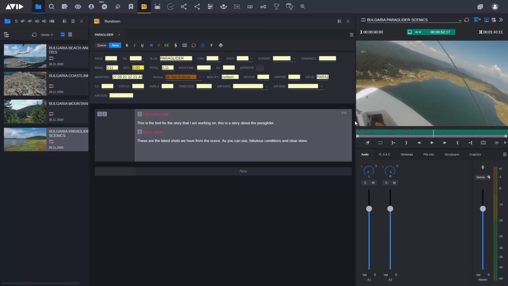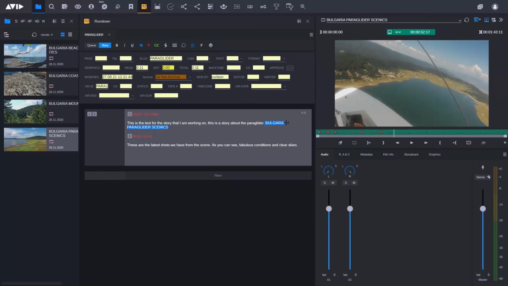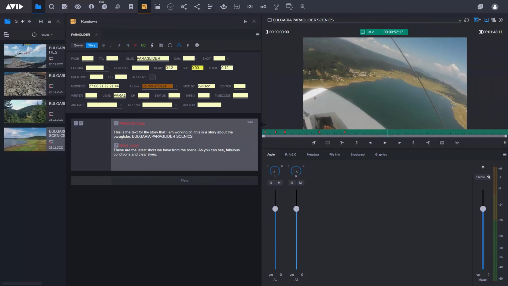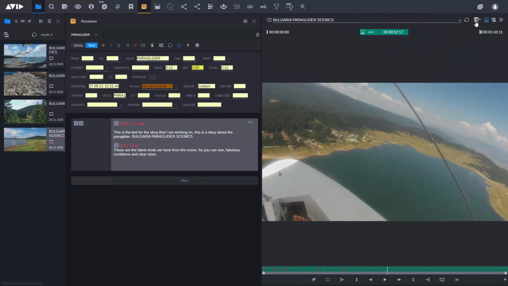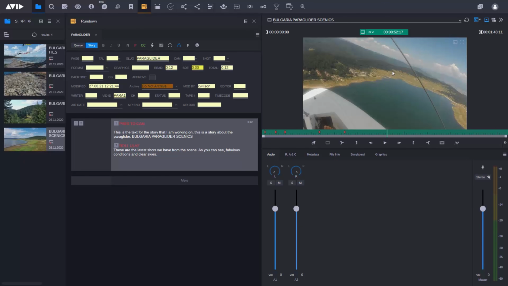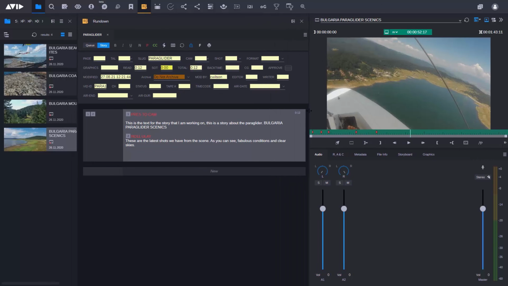I can also resize the panel here as well. So say I want to make the video player maybe a little bit bigger. I can just drag it across and resize it, and then of course I can make the video player a bit bigger as well. So this is all entirely based on what you want to do. It's entirely flexible for how you want to set things up. And of course, I can come back here, I can resize things, and I can drag the window back over again. So entirely flexible, exactly how you want to do it.